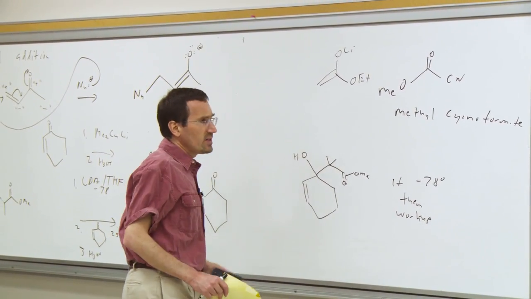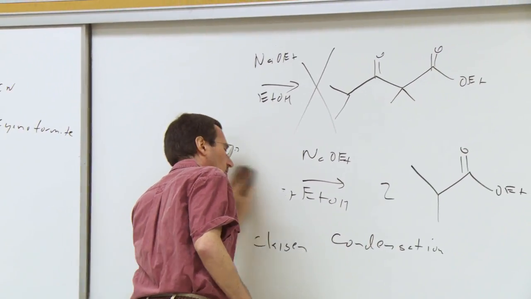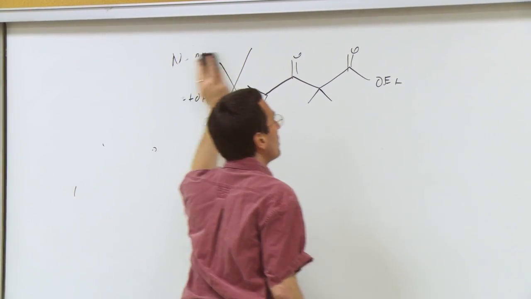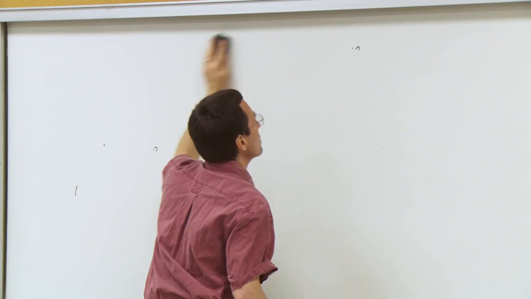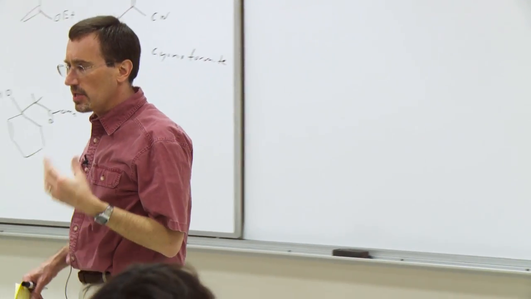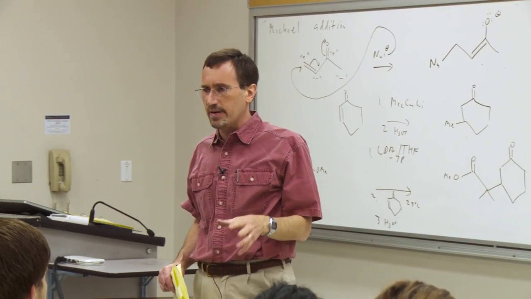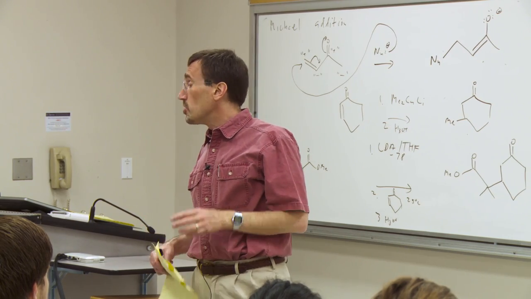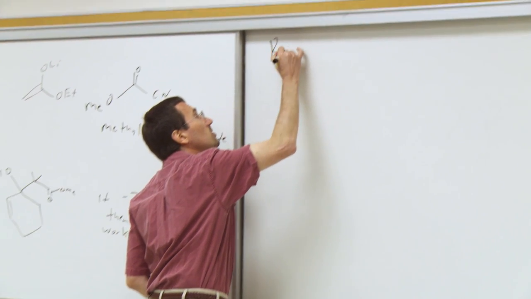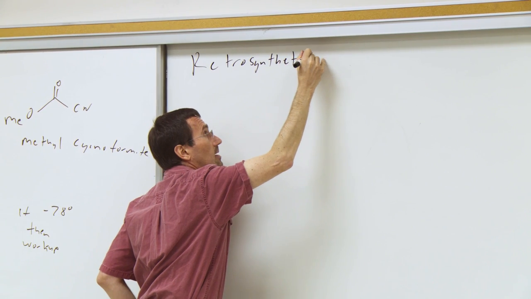So embedded in all of this carbonyl chemistry is that we are generating carbonyl compounds where there are relationships with carbonyls and other functional groups. And so the aldol reaction, the Michael addition, the Claisen reaction, when we're talking about chemistry of carbonyls with carbonyls, you get clues in the molecule for how they're put together. And of course, those clues allow us to carry out what's called retrosynthetic analysis.